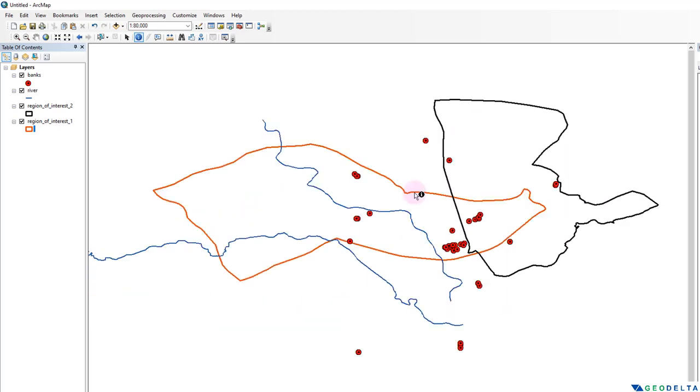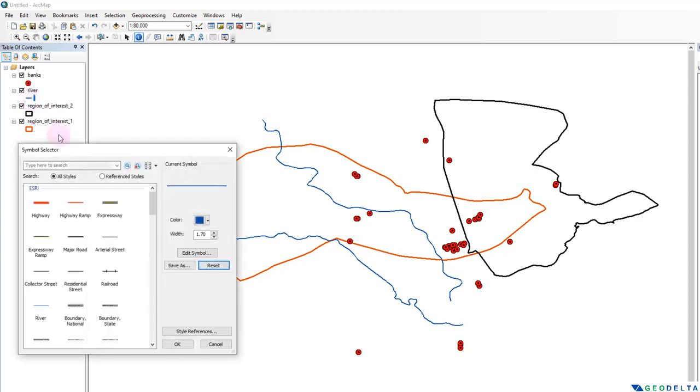So I hope you got a basic idea about styling different vector data, which you can do by clicking on this particular icon right below that individual layer, and you can do the stylings according to your preference. Again, for example, if you wanted to style the river in a different way, you can see that there are some recommendations from Esri itself depending on the type of the attribute.